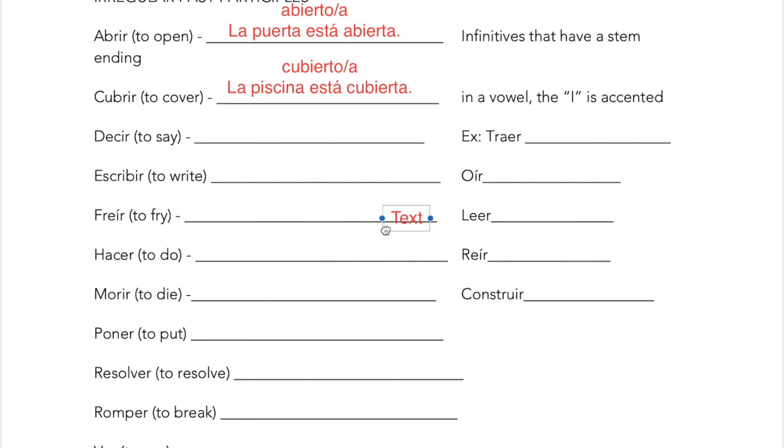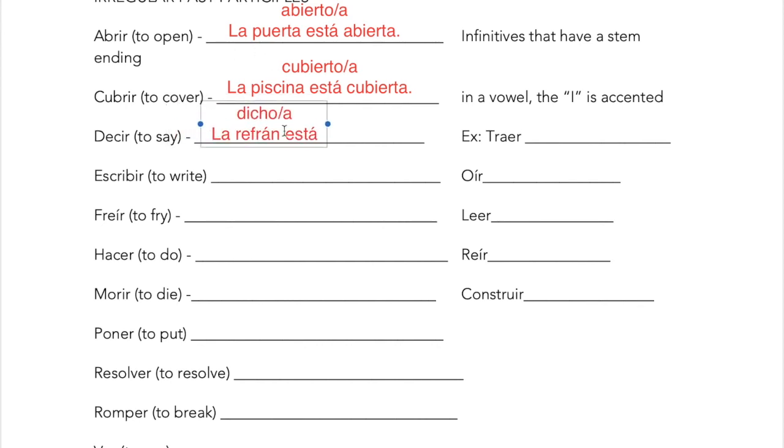We have the word decir, which means to say, right? This one is really irregular. We have dicho or dicha. What we're going to use here is the word proverb, which is el refrán. Once again, we have the article to tell us whether this is a masculine or feminine word.